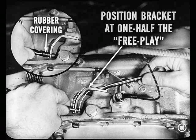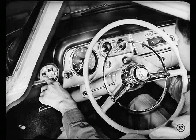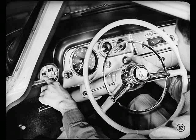Okay, Carl. I got the idea. Fine, but you still need to check the adjustment. So, lower the car to a few inches off the floor. That's safety first to keep the car in place in case your adjustment's off. Now push in the R button slowly. Then turn the ignition key to start position. The engine should not start. Push the M button in slowly, turn the key, and the engine should start.